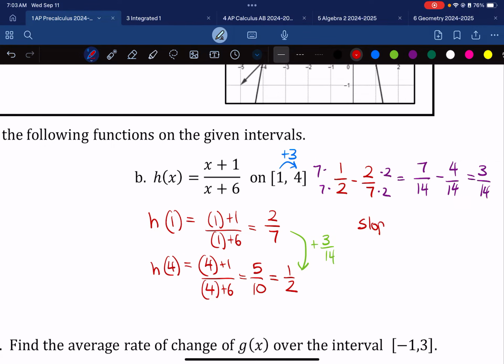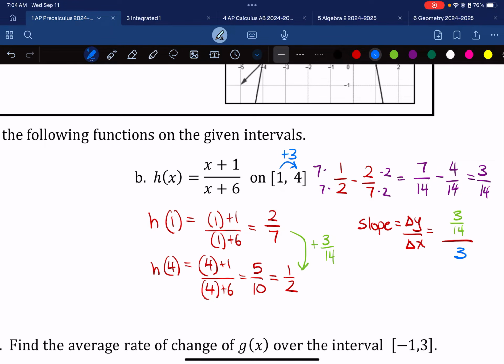So I say slope is still equal to the change in y divided by the change in x. So my change of y is a positive 3/14. I don't have to do the positive. I can just say 3/14. And then the change of x is a positive 3. So you'll probably be familiar with this, if you need to. And I should change the 3 into a blue 3 so that it makes sense with my color coding, shouldn't I?